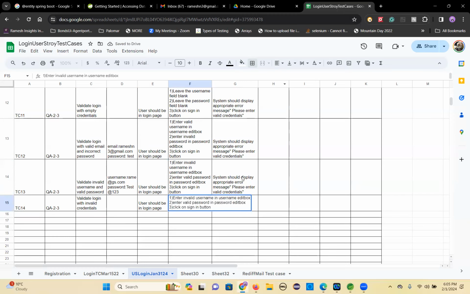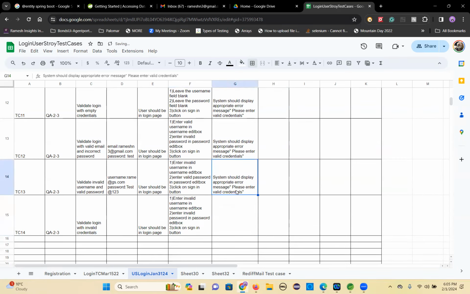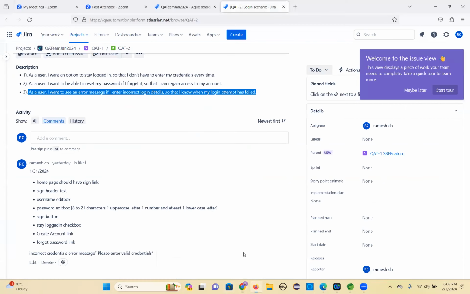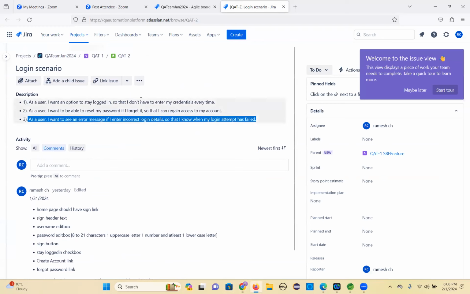Once you join back, I will show you the Jira board and everything so that you will come to know how the sprint will be. And I will assign the tasks. So these are all the test cases. Please share your email addresses in our group. I'll share this document. You can write the rest of the user stories. One by one, I will assign.